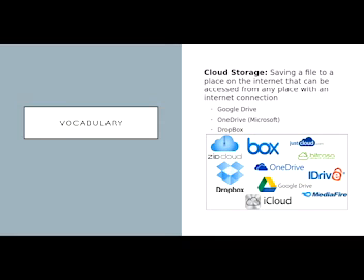So Google Drive is obviously from Google, and OneDrive is from Microsoft. When you have a Microsoft 365 account, you also get a OneDrive account with storage. And when you set up a Chromebook, you signed up for a Google account, which also comes with some storage in Google Drive. So you can choose which one you want to save things to, but you probably want to pick one and save all of your files there. That way it doesn't get messy, and you're not trying to figure out where you saved something.